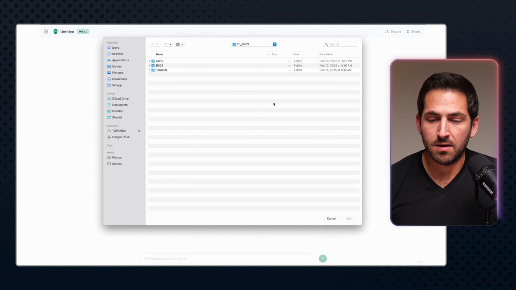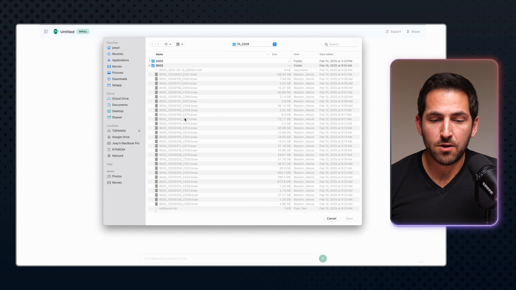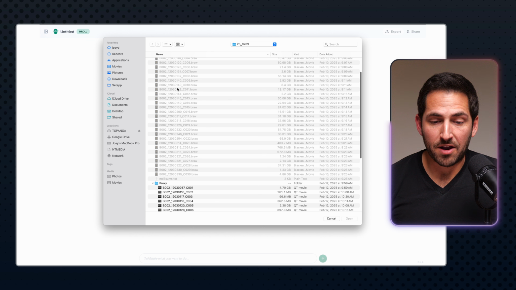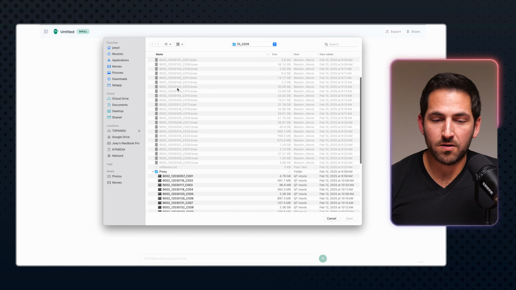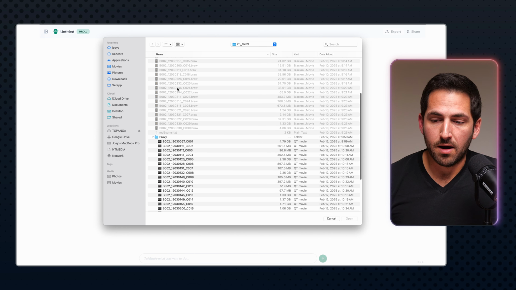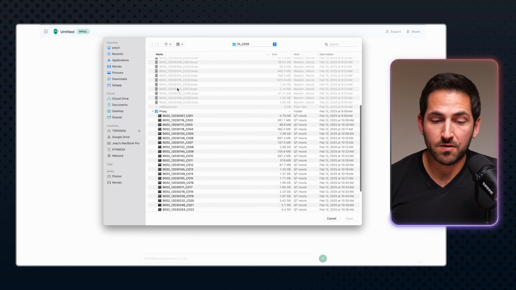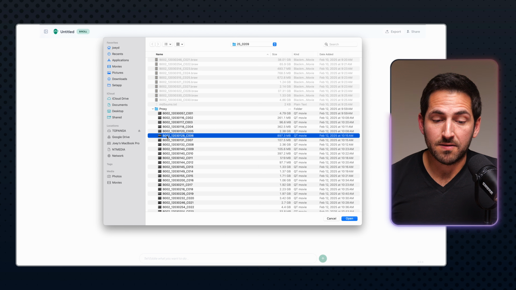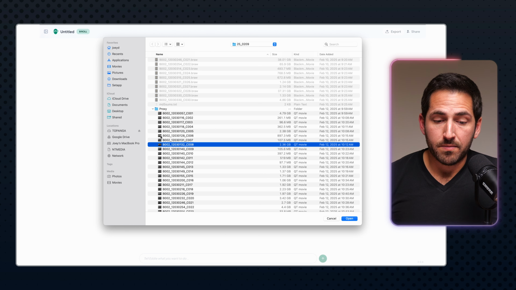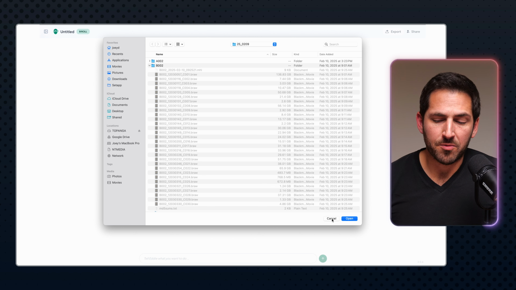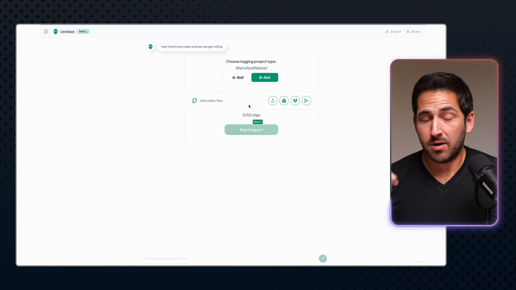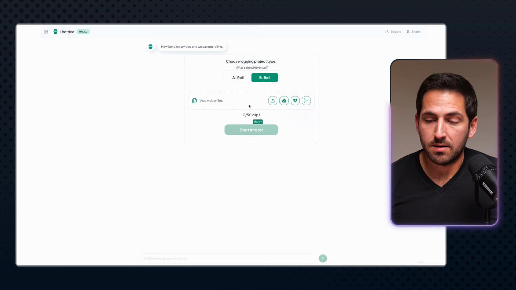The other thing too is it can only import video files. So you can see here, we shot in Blackmagic RAW. It does not support RAW files, which is sort of expected. That's a bit trickier to decode, the RAW media format. So I'm basically just giving it proxies that I already had Resolve make and import. We did shoot 2 cameras with sync sound. In this case, it doesn't really matter because I'm just looking to analyze the B-roll, but I'll show where that comes into play in the future.